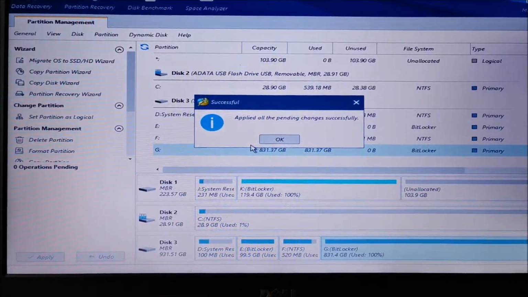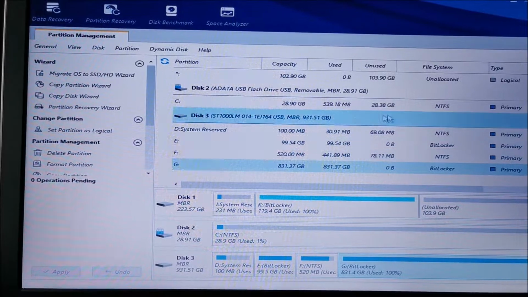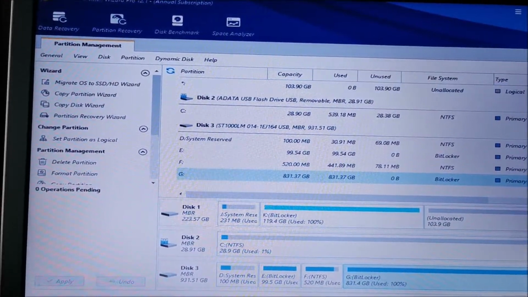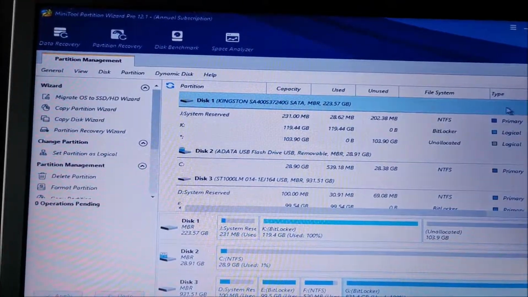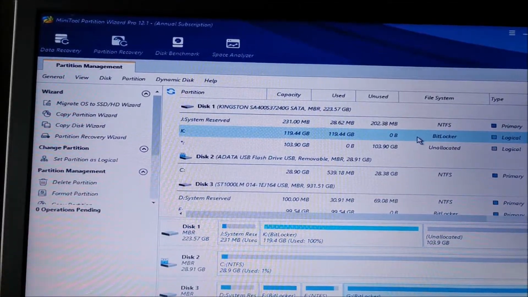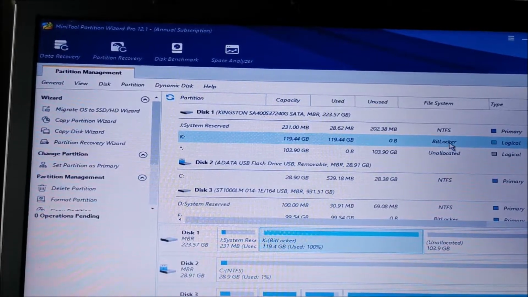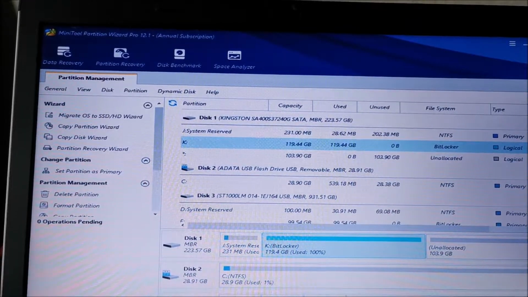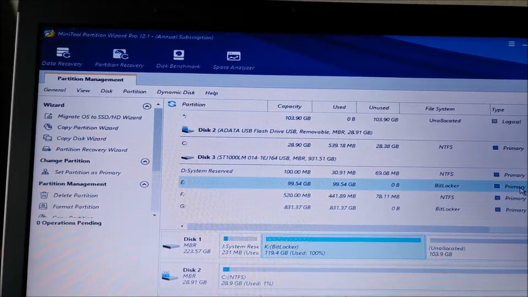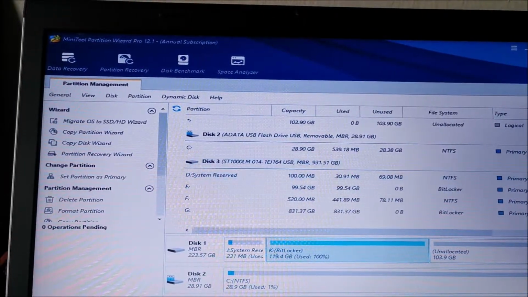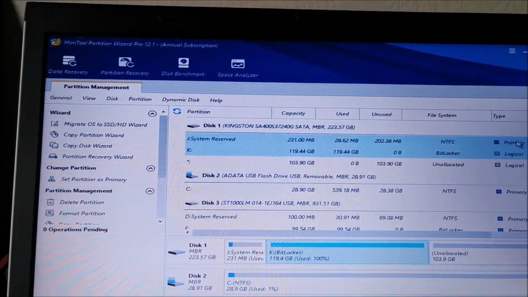Okay, so it seems it actually finished. Let's see, do we have two partitions on our SSD? And we do, and it's BitLocker protected, but it shows it as logical and it normally was primary. So I wasn't really careful about that.